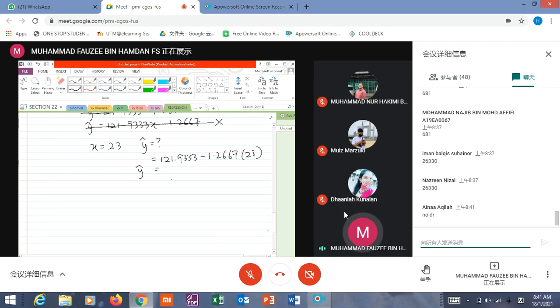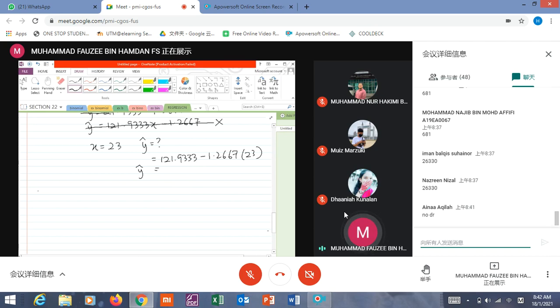So that is the first skill that you need to know: how to key in the data into your calculator to get alpha hat and beta hat. If you forget your calculator, you need to calculate alpha hat and beta hat manually. There is a formula for alpha hat and beta hat. There is no extra mark when you calculate them manually, because we consider students already know how to calculate them using a calculator. So it's just a simple 1-2 marks only.